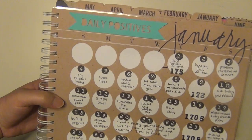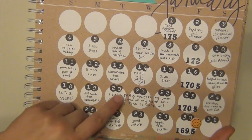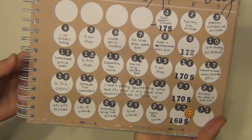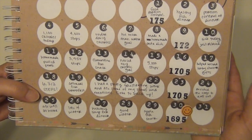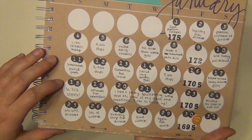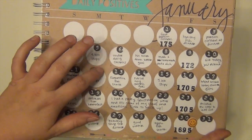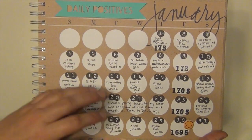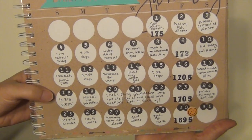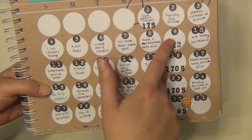And for my calendar, I have my daily positives. I struggled a little bit right here, and I wasn't writing anything down, and then when I sat down to try to think of something, I was like, I don't remember what I did that day. So something I need to work on is making sure that I keep track every single day. One solution was I put a note on my phone with every day of the month, so I'm going to start doing that. Then when I sit down to work on this, I can copy it from my phone to here. So every night before I go to bed, I'm going to add something to my note so that I don't forget. And then I'm weighing in on Fridays, so I keep my weight here.